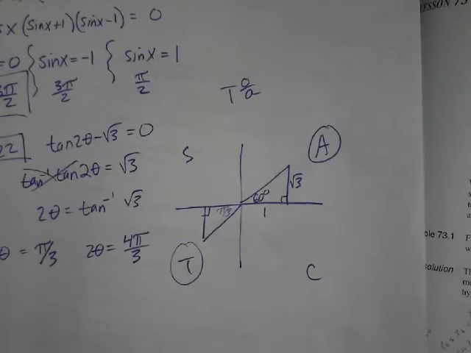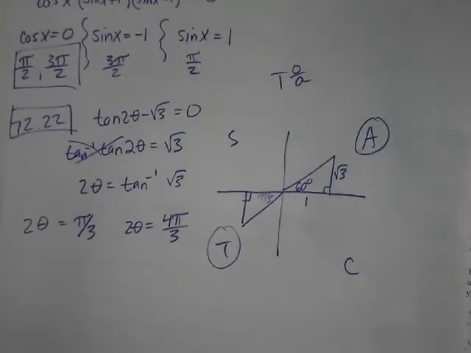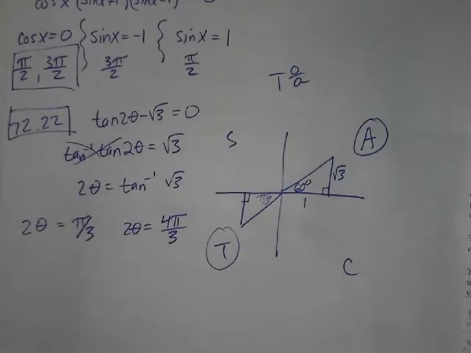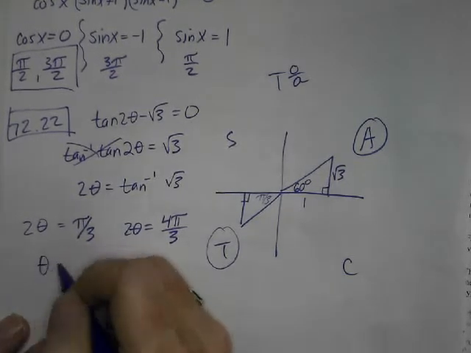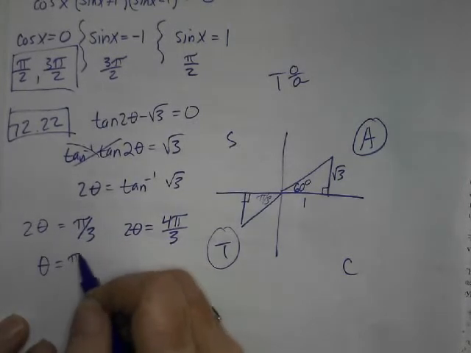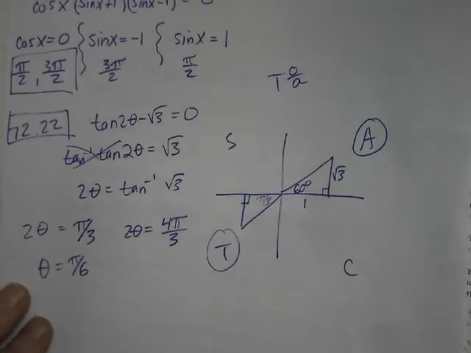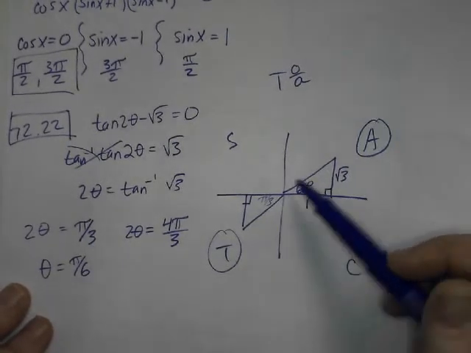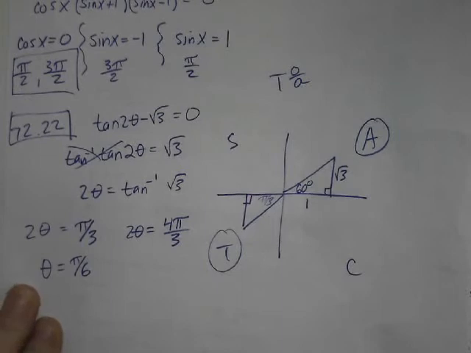Okay, and then what do we do now? If 2 theta is pi over 3, then I divide both sides by 2, and then I'll have theta is pi over 6. Now I can keep doing it again though, right? I got to keep doing it over and over, and it's not that fun. It's a lot easier when I did it in degrees, and I have to change that. You did it in degrees, yeah.